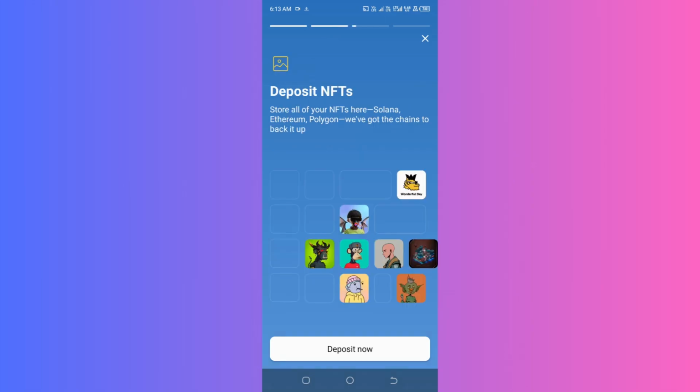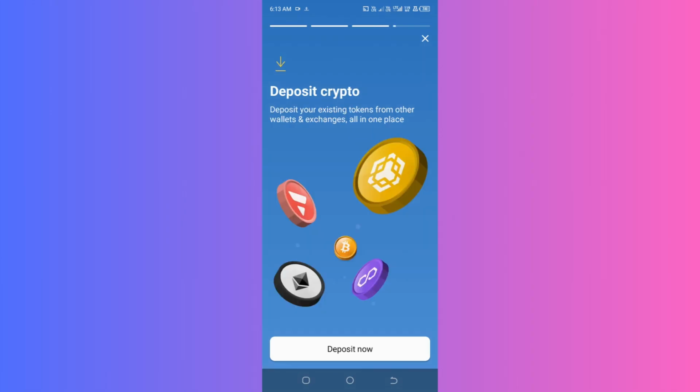No. Let's wait. Deposit NFTs. Store all of your NFTs here. Okay, not this. Let's click on the X arrow on the top of the page to exit this page. Okay, let's wait for it to finish loading.